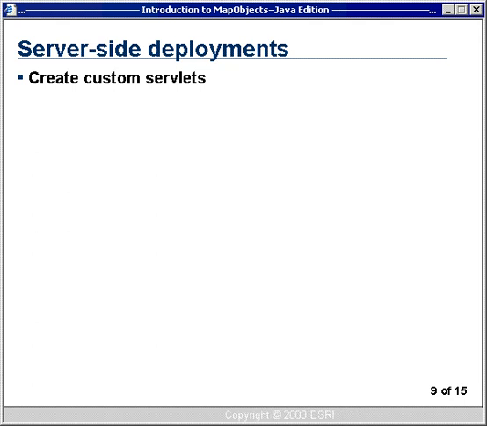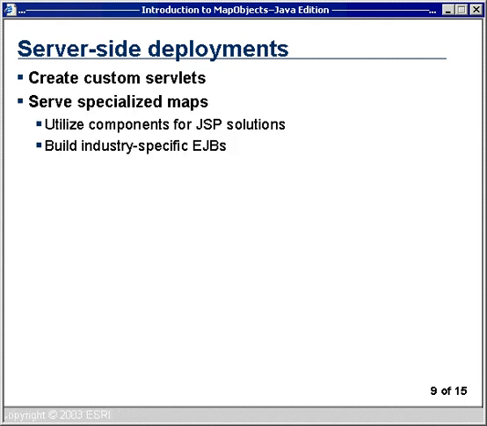Servlets extend and enhance the functionality of web servers and can access existing business systems. They're server and platform independent. They generate custom HTML pages and maintain unique session information for each client. Servlets are often used to produce dynamic content for display in JSP pages, or Java Server Pages.